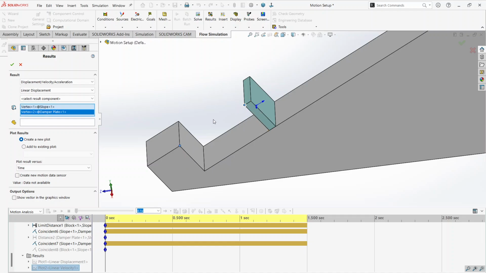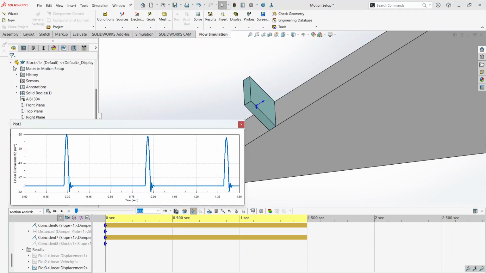That would be the length of the spring. And if I select this point, it would be along the y-axis, y component. So if I create that, you will see that the spring is going to stretch all the way to 35 millimeters. That's the final length.